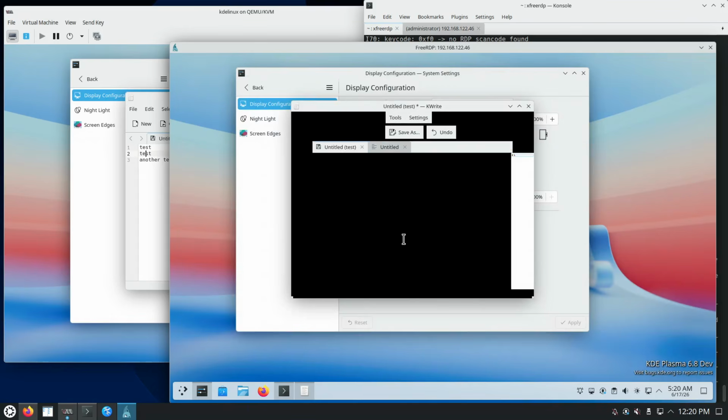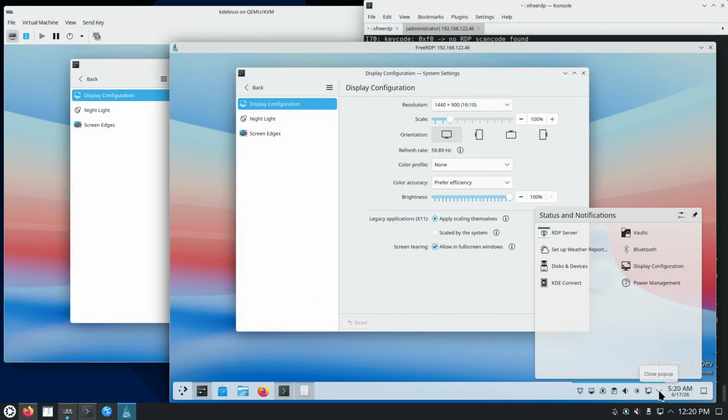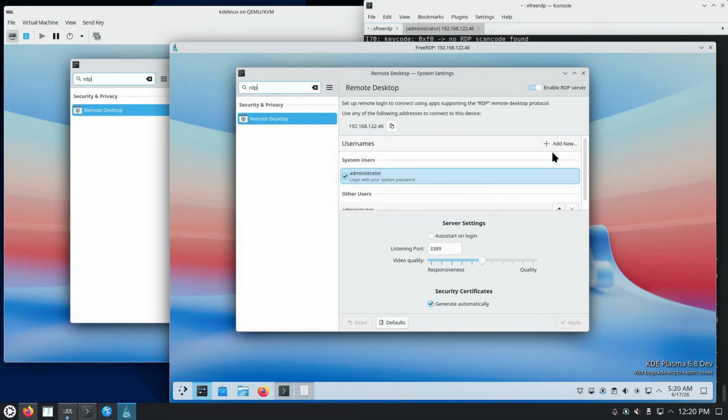I can close the RDP session in multiple ways. There's a KDE Plasma system tray icon for the RDP server, where you can, for instance, right-click and then quit. Or in system settings, search for RDP, and then, for instance, you can disable the RDP server.